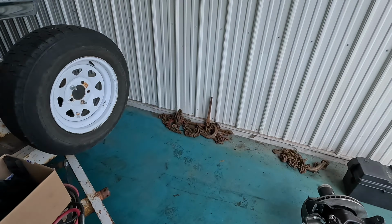Let's see, grab it here. You know, this is what it's supposed to look like on top, no holes. But you know, there's some good pitting in there, so this is definitely thinner around the top. So I'll just put the other one on and go from there. Probably gonna work on getting, you know, this is the track bar bracket. I'll work on getting that wire wheeled, throw some paint on that.